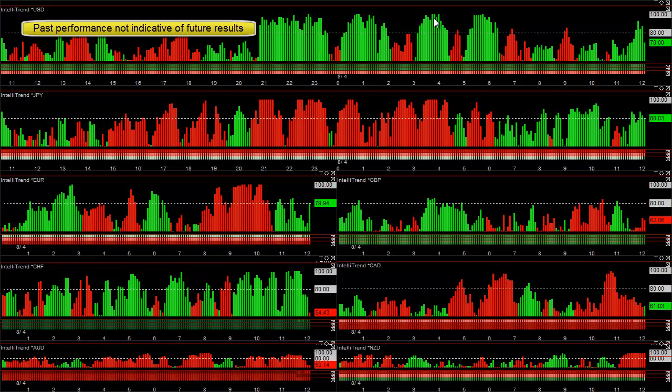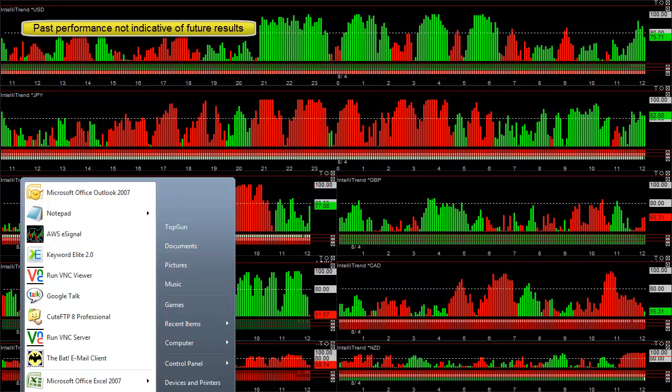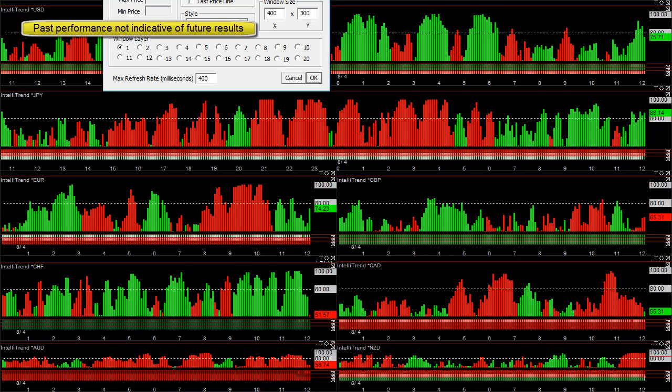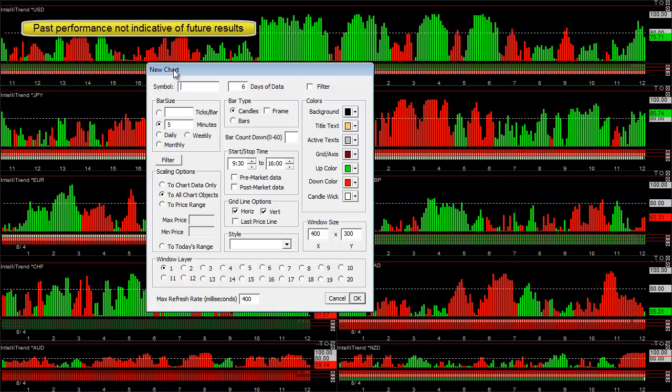So when the dollar was the strongest, you could have traded it against the yen, you could have traded it against the weak Australian, which if you notice is weak on all time frames. The CAD's weak on all time frames, and especially from 4:30 to about 7, it's extremely weak. And then after 10 here, you also have some weakness. I'm going to go over today also how to use these with the new range bars.